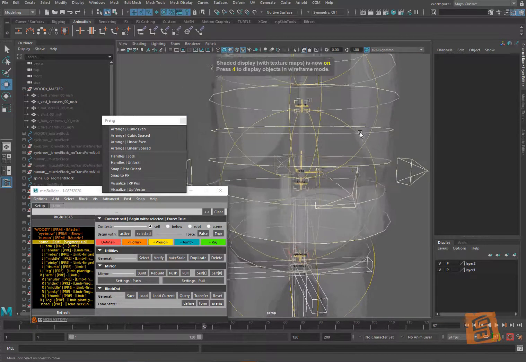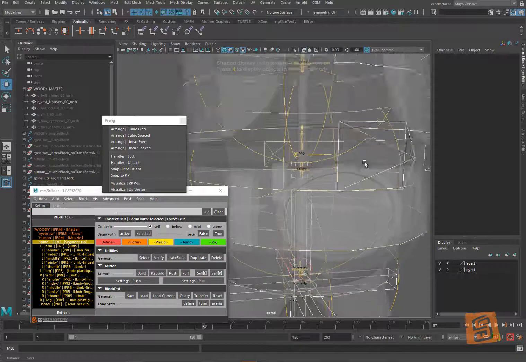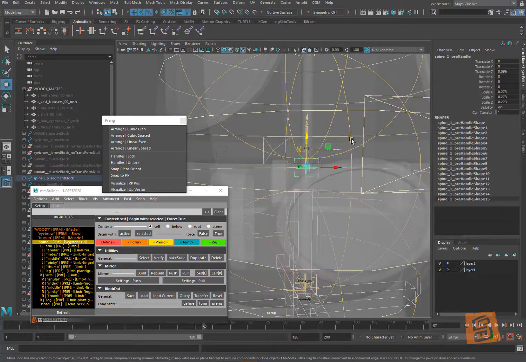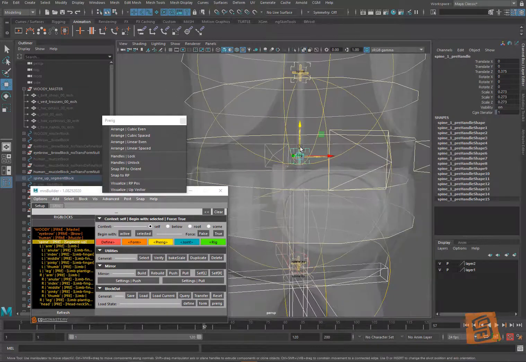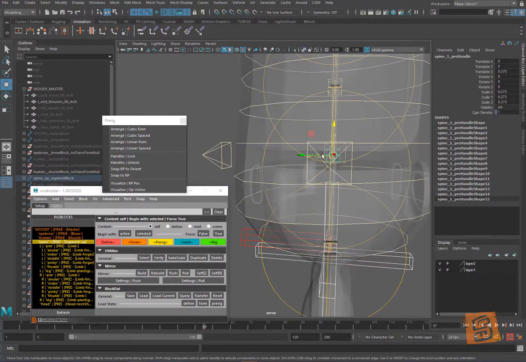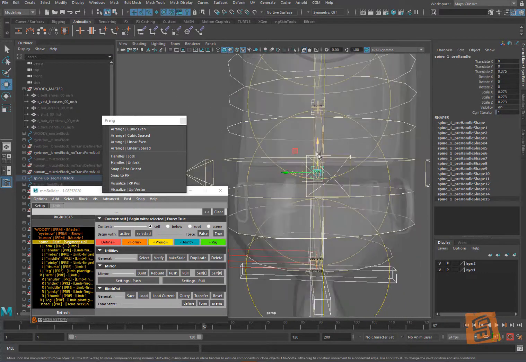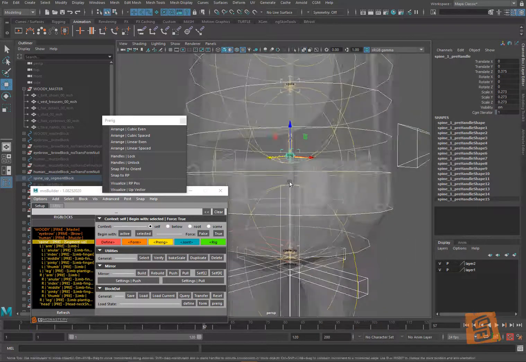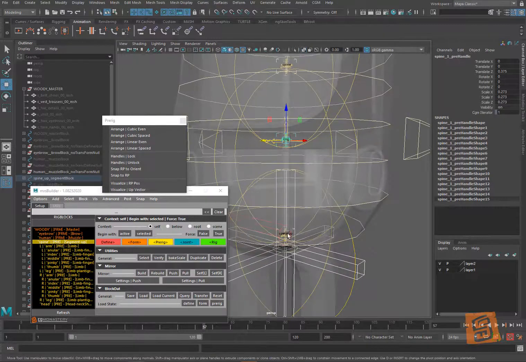And I'll turn off the light so we can see a little bit better. I'm going to probably want this handle to be about the same spot. Typically I like that in the same spot. It doesn't have to be. I've done some characters where I put the spine chain further back, like a traditional. For more cartoony stuff, I tend to keep it more in the center. But again, that's just personal preference.